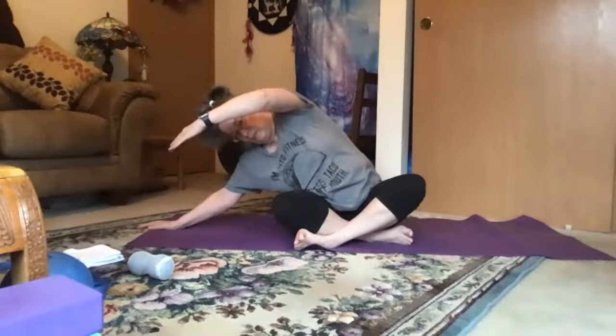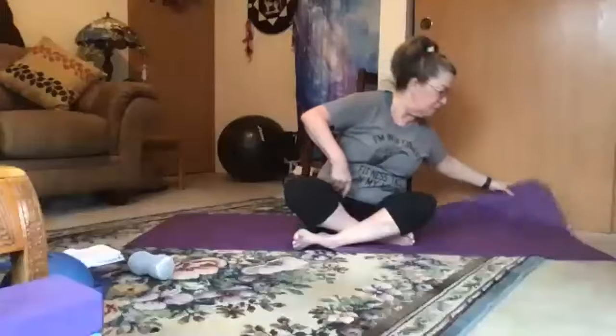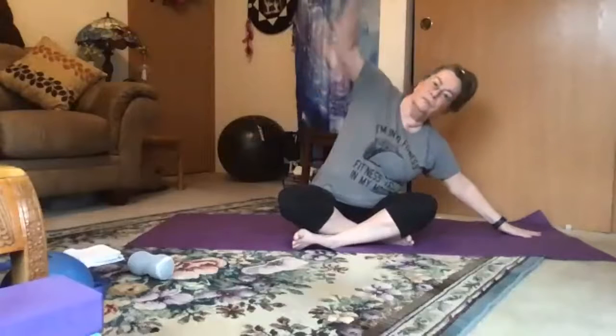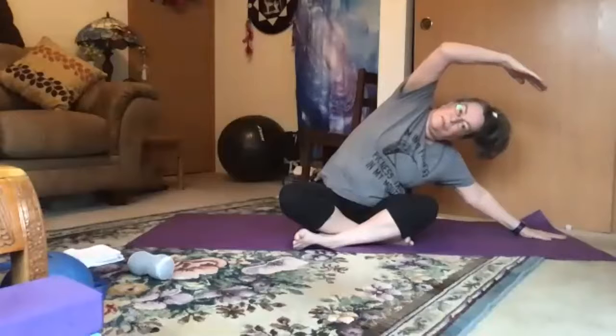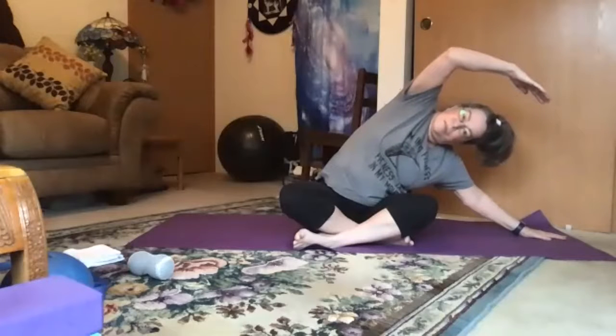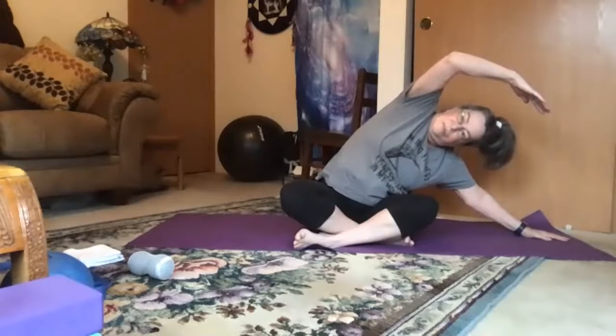Come on back. Go to the other side. Left arm out along the mat, the right arm up and over. I'm going to time this. Breathing, waiting. About halfway through, I'll tell you when to move your elbow forward. Not yet, though.